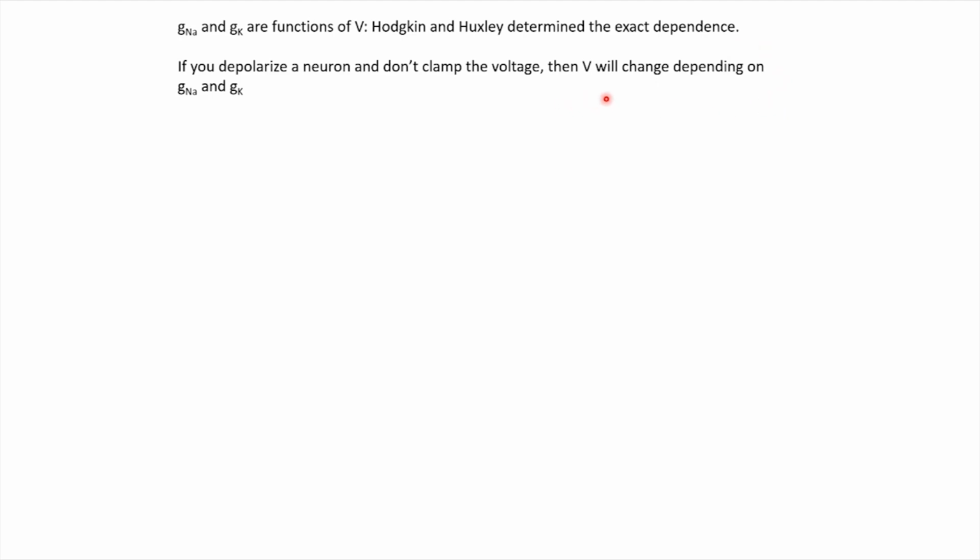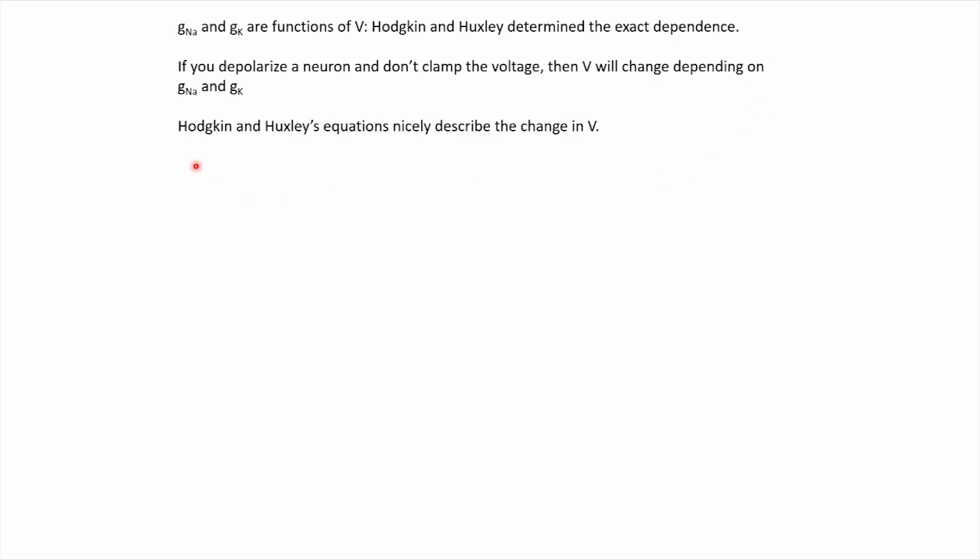And in response to the voltage changes, the conductances will change further. So how the conductance depends on voltage is already described by these equations. And how the voltage will change in response to conductance change, or in response to the currents coming in, we can determine using the equivalent circuit of a neuron. If we know the capacitance of the neuron and the currents coming in, then we can predict how the voltage will change.